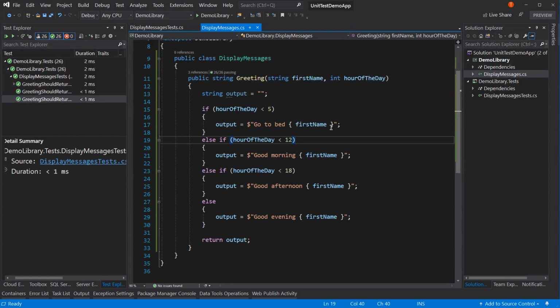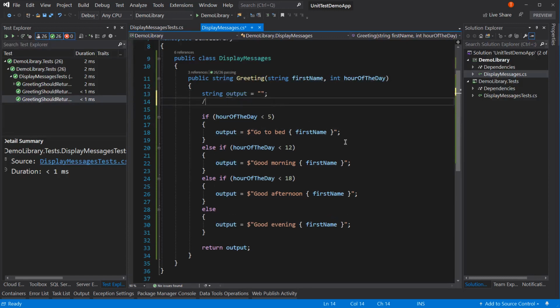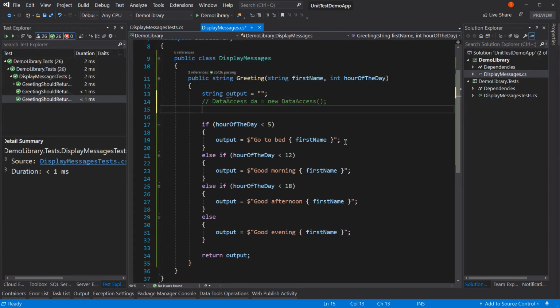So what do you have to do? Well, you have to do what's called mocking. And what that is, if you had a database in here or database access code where you're writing to the database, you're probably doing that through a class. And so you have this class, let's just pretend, so we're going to say data access DA equals new data access, like so, and then you'd say DA.write to DB, my data.